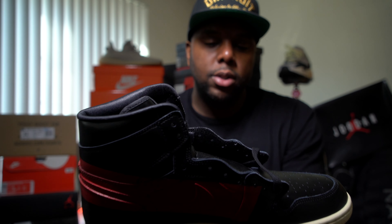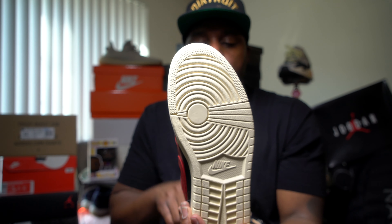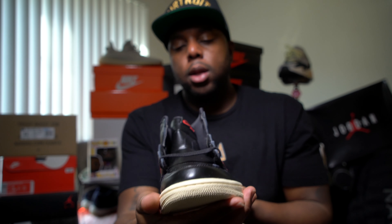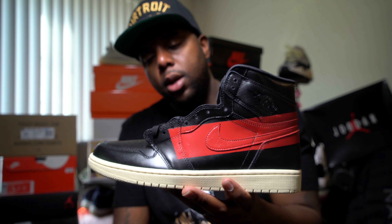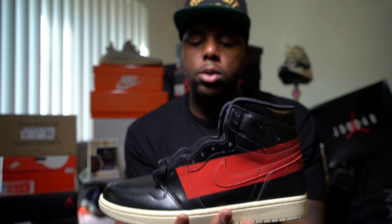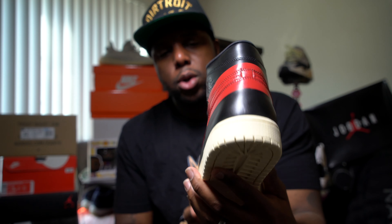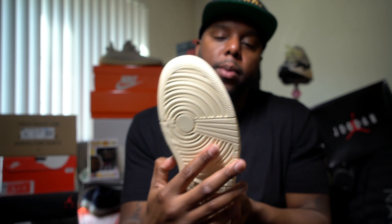This is really my first time seeing it. I didn't get the shoe the day it released. One of my boys happened to be at the shoe store. Somebody either returned the pair or it was a pair that didn't get picked up, and he called me and asked if I ever got them — the Defiant Coutures. I said no. He said they got them up here in your size. I thought about it for a minute and I'm like, man, I need those. Grab them for me. So my boy Los was able to pick these up at retail price.